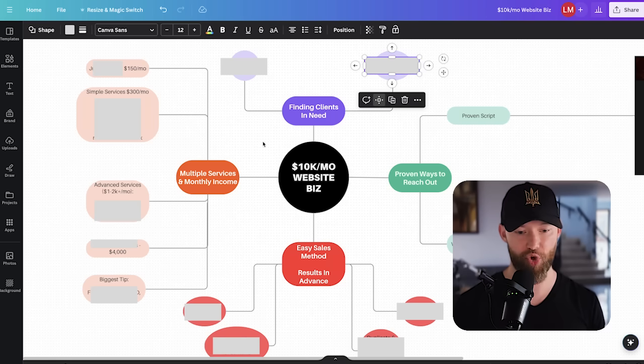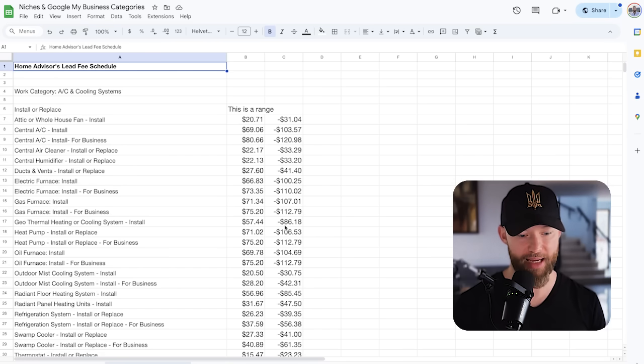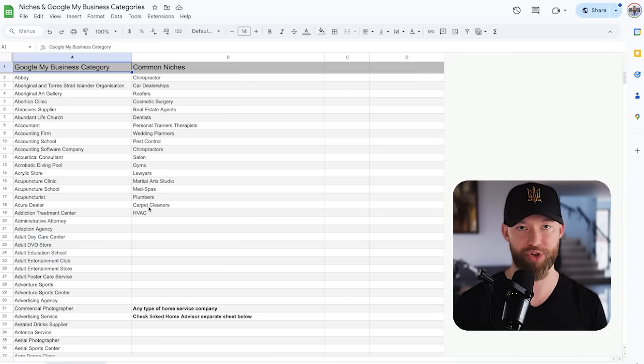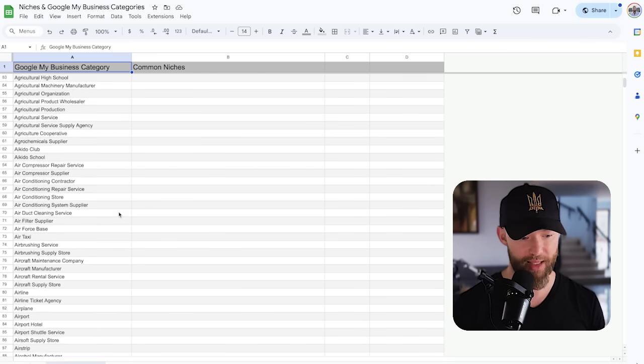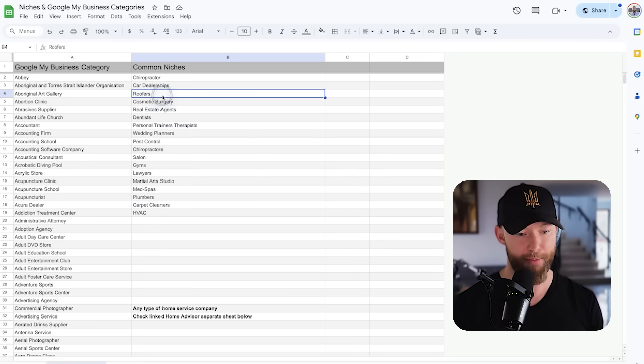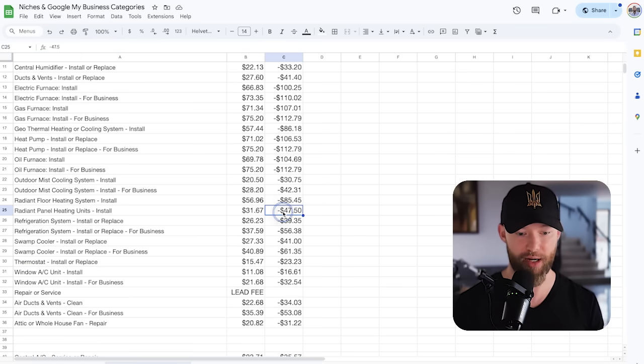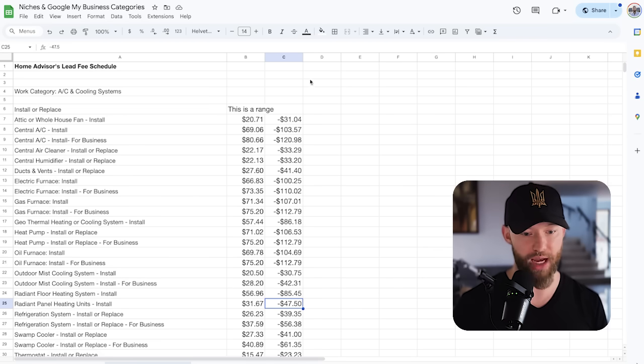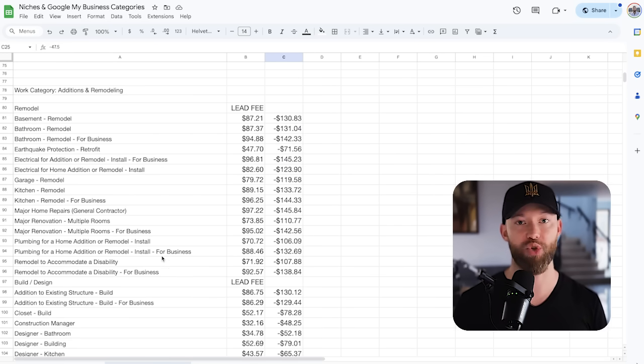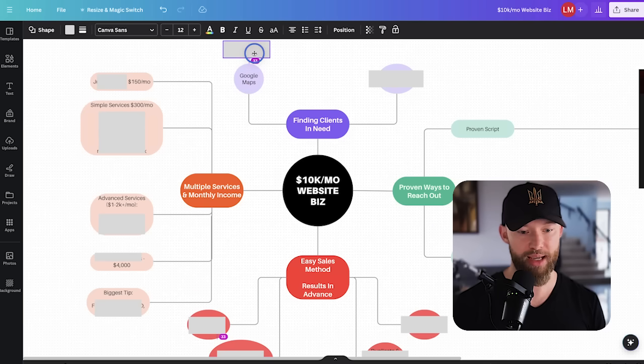So the first thing you want to do before actually diving into this is pick a niche, pick an industry. I've provided a spreadsheet here that you can scroll through, and don't overthink this. I'm not going to spend too much time on it. Here are some common niches. Pick anyone. If you want to pick a niche based on who spends the most money, I also have a sheet in here that I was able to extract from a lead generation website, and all of these businesses are spending X amount of dollars per lead. So what you can do is download this, you can categorize it by most amount of money spent, take a look at this, it'll give you a rough good idea of how much one lead, one potential customer is worth to that business.